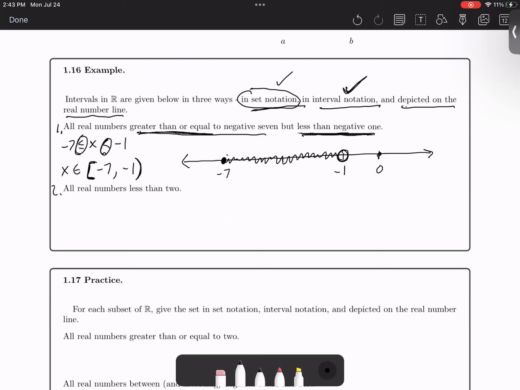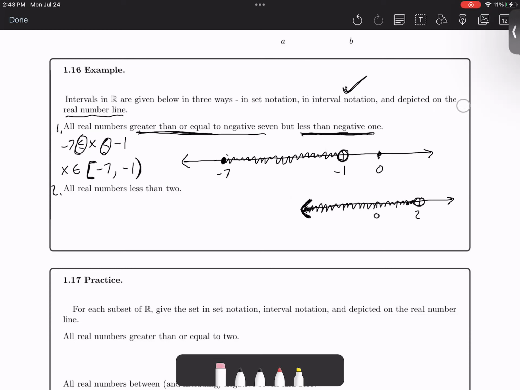All real numbers less than 2. Let's go backwards. Let's start with the real number line. There's 0, there's 1, here's 2. And if I want to represent all real numbers strictly less than 2, I have an open circle at 2 because I can get infinitely close to it. And I'm any number less than, right? Because I don't have a lower bound. So I can go as far to the left as I want. All right, let me clear off up here so we know what we're doing. That was depicted on the real number line.